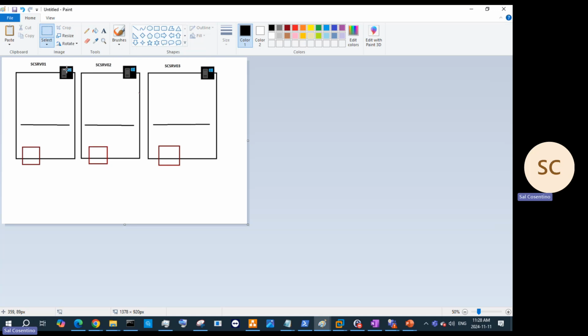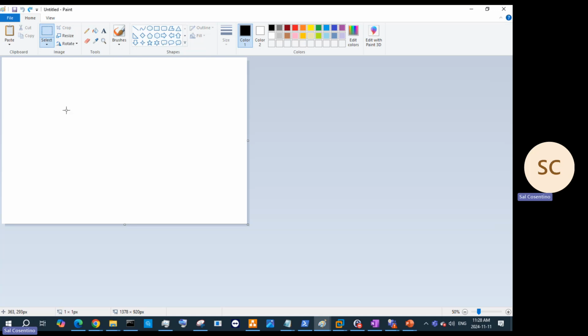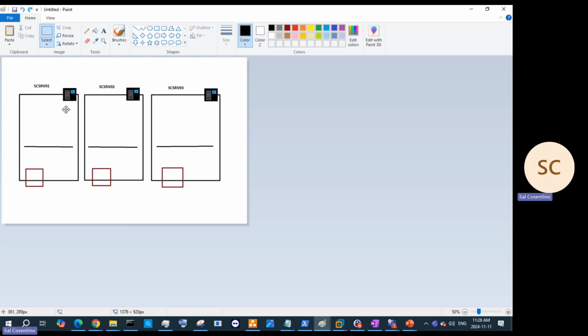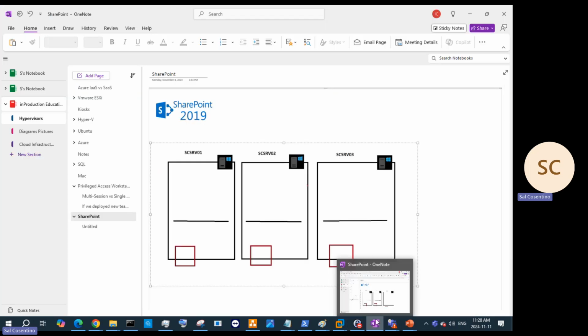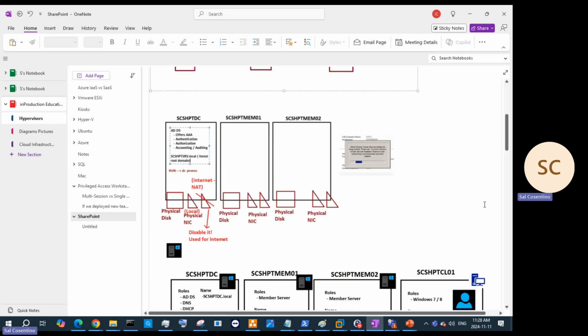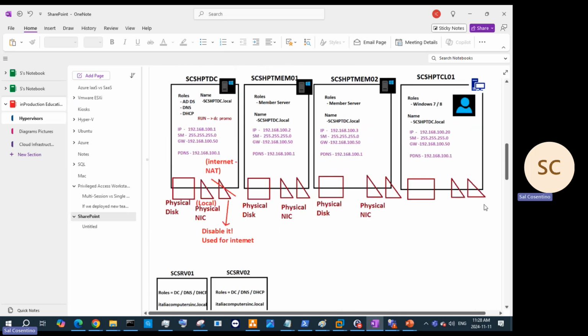Okay, there we go. So this is going to be just the three machines. I'll explain why. This might change, and the reason why, again, this can change, is that it's just a test environment for now.